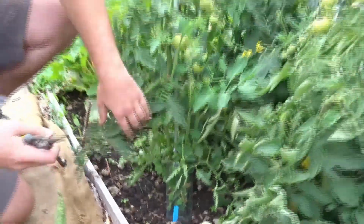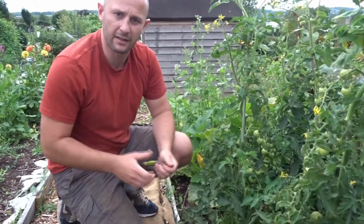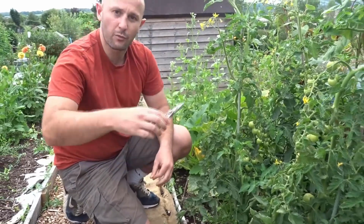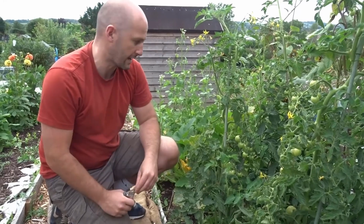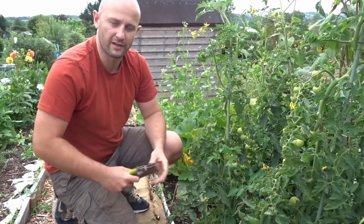And then the reason for that is to allow the air to circulate around the plants, and that'll help fight diseases. Also, if you remove the leaves that are above the truss, that should help the tomatoes below to ripen a bit quicker. And because we're now pushing late into summer, you want to try and speed that up.